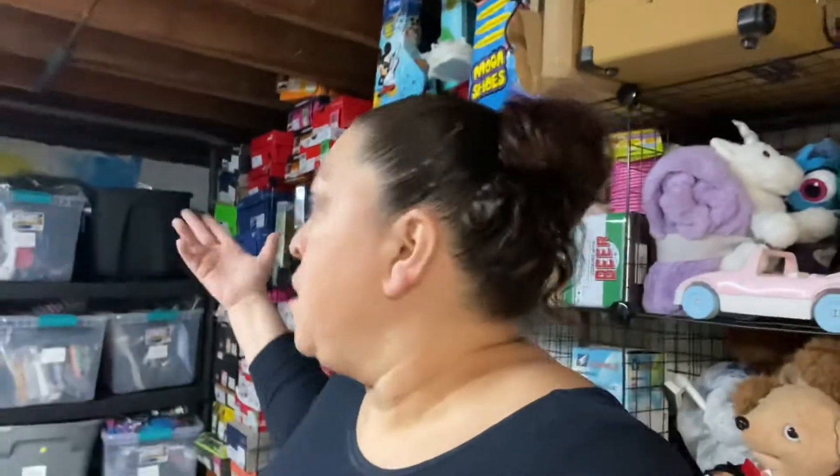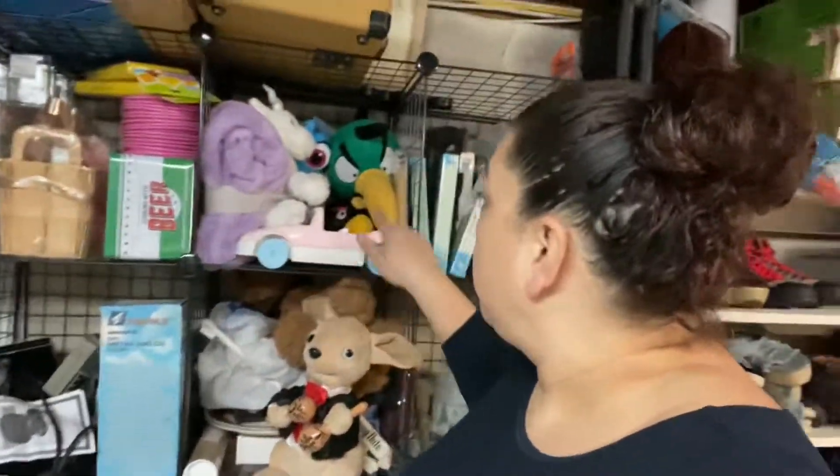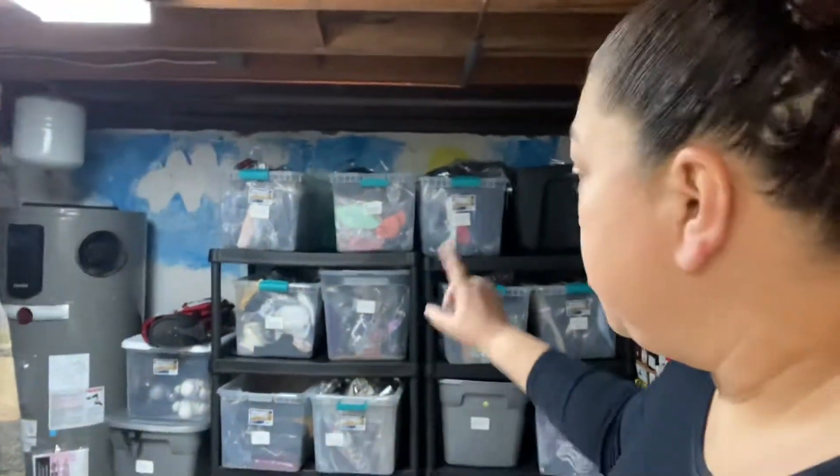If you're going to do clothes or even items, totes are great. Bankers boxes work too — Walmart sells them and you can buy them online in bulk. I was going to do boxes here, but I found that a box would take up a little more room and I'd be able to fit in fewer items than I currently can fit in each cube. So I just stuck with open shelving for now. As I continue to sell out of these things, I will be transitioning over to open shelves and open storage also.